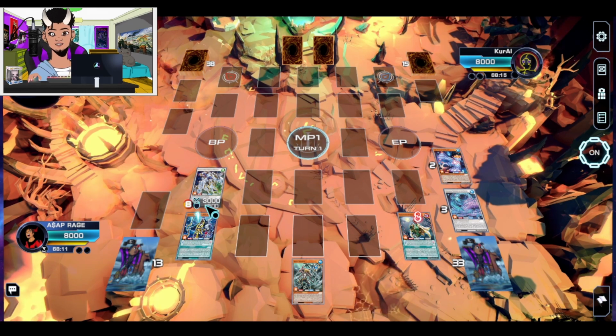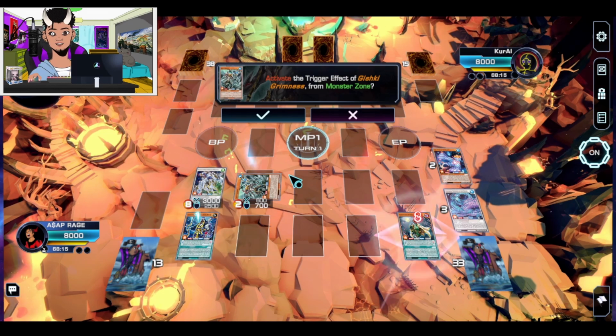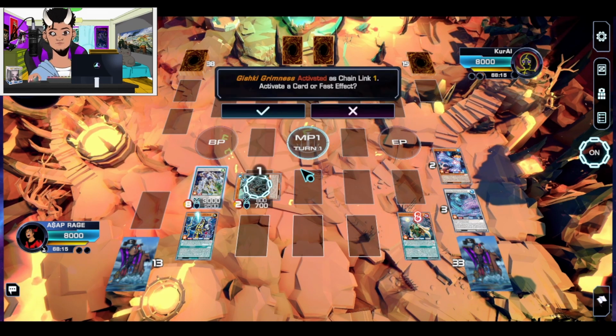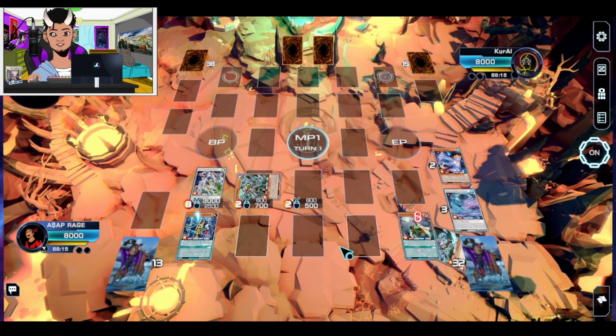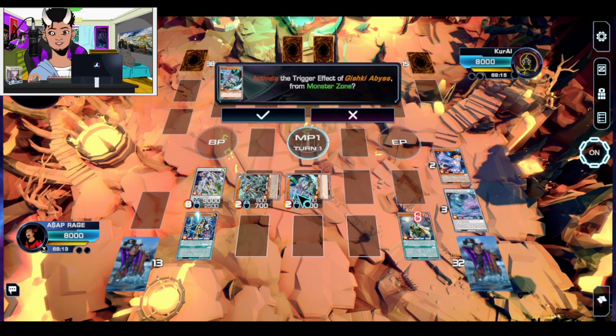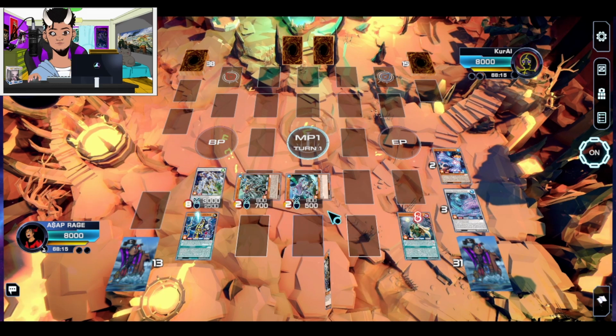Then we're going to go ahead and pen summon the Grimness. On summon, the effect of Grimness to summon another copy of a Gishki monster, and that would be Abyss in this case. Abyss's effect will trigger to add us a copy of Vision or Shadow. Add that.